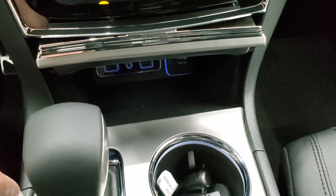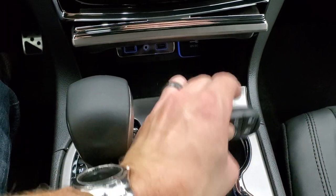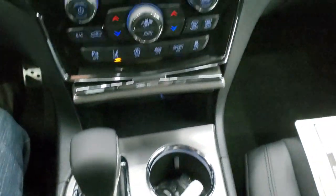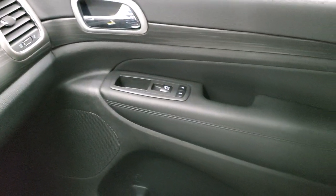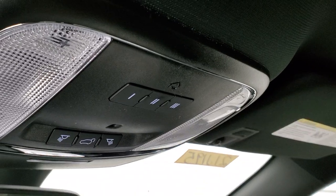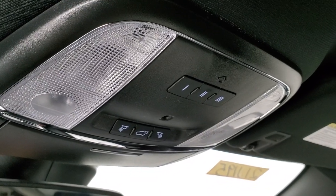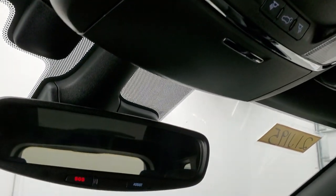Down here are two USBs and an AUX jack, along with the 8-speed automatic mechanical shifter. You do have keyless entry with remote start and a power liftgate button. I always really liked how the wood grain trim wrapped around the dash right into the door, almost seamlessly — very, very nice. It also has the home link buttons or universal garage door openers, which you can hook up to security systems, garage doors, or lighting systems to control them — you can program up to three. You have map lights, SOS, and assist buttons in the rear view mirror.